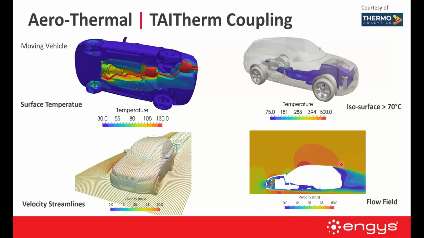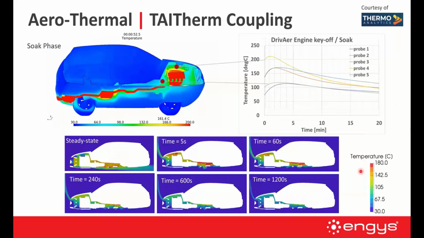And here's just a perspective of the fluid flow itself around the vehicle, and then this is just a slice in the Y direction showing the air moving through a radiator and through a fan at the front of the vehicle, and then around the engine and transmission and under the vehicle itself. So we see this airflow coming underneath, and then we see the wake behind the vehicle. The second phase of this, which actually was more important, was this soak phase.